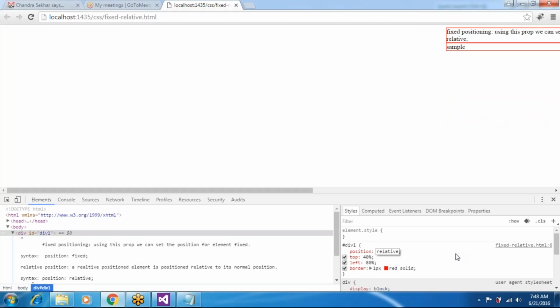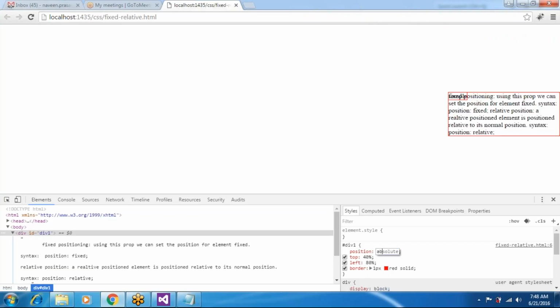If you give the relative position, it will display one by one. And besides fixed and relative, absolute position is also there.